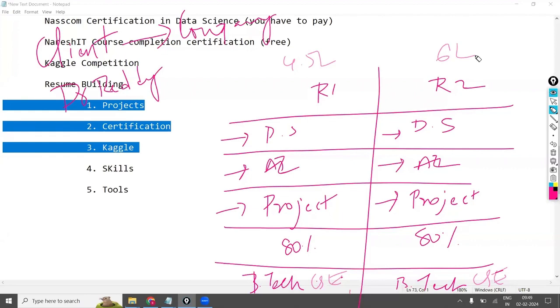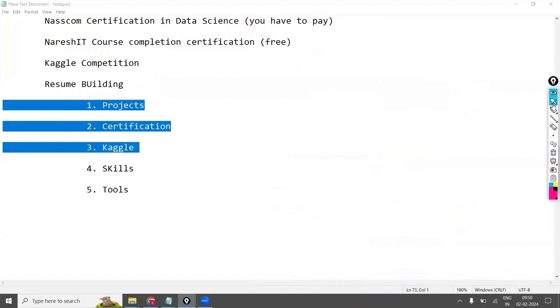No, right? The logic is very, very simple. So what is the top priority in the companies? First and foremost, the top priority is the subject in data science. This is the top priority. If this is not there, even if anything else is there, there is no use.